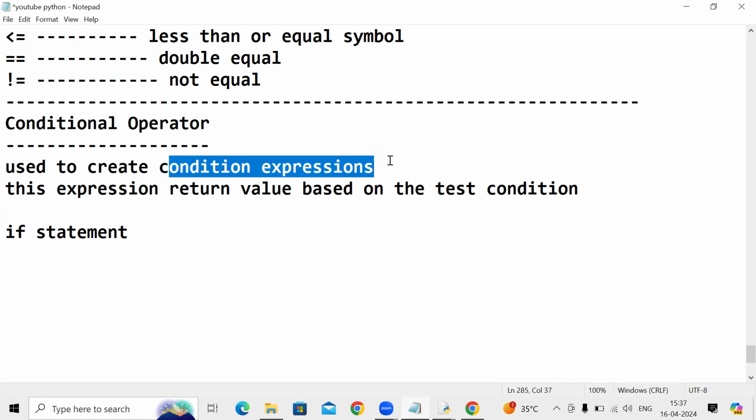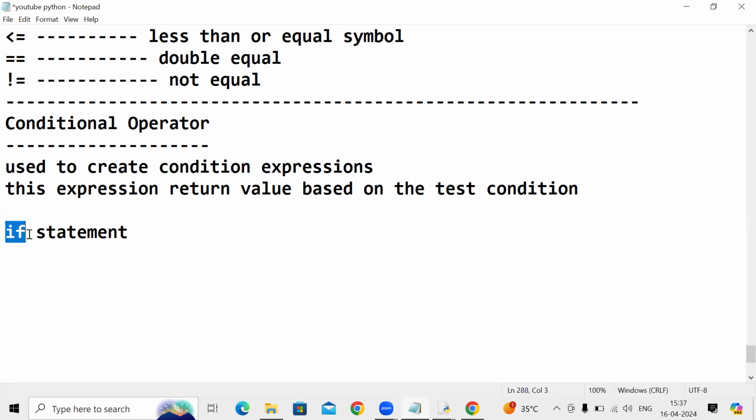Suppose you want to check any conditions, then we go with the if statement. Based on this if statement, we can perform the test condition.